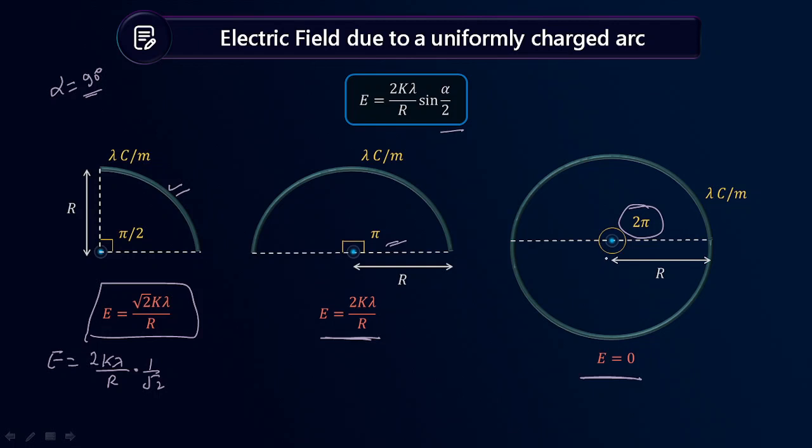And it's obvious also, when you have a charged ring, due to all the elements their net electric field will get cancelled, right? In front of each other, the same charge is there, the nature is also the same, so we can cancel them. Yes or no? But in your exam, they will say that half of the ring has plus lambda charge and the rest half is minus lambda. Then we have to do it individually. First find the electric field due to one half, then due to the second half, and then add them, right?